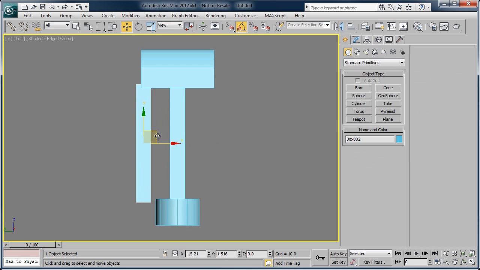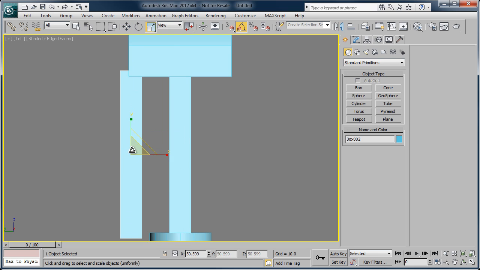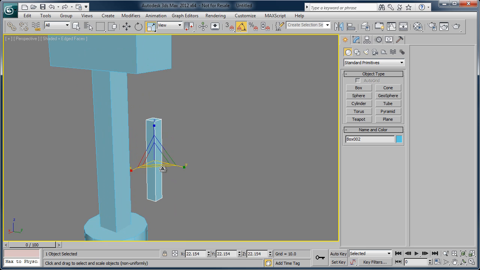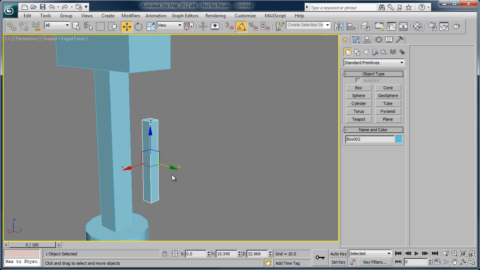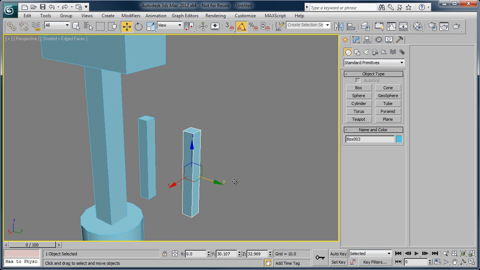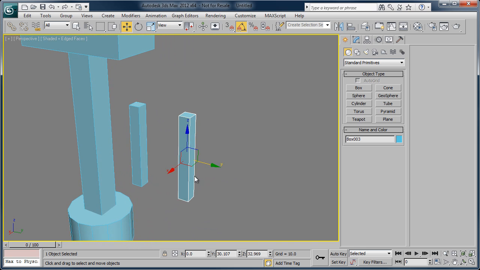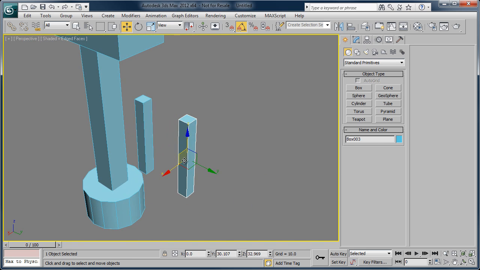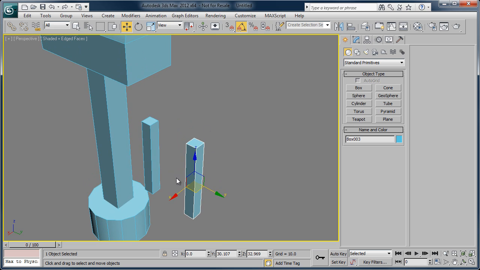Now with it selected, I'm going to drag it out, make a copy of it, and scale it down. Since we dragged it straight off from that surface, I know that it's already going to be aligned, perfectly centered to the board that we dragged it out of. If we make another copy, it's always going to be perfectly aligned down that y-axis. Now if you hold down the Shift key and hover your mouse in the middle, this is a bit of a guessing game as far as where it's going to be. But if you always hold down Shift and pull it along a specific axis, you'll always be able to get the object exactly where you want it to be.